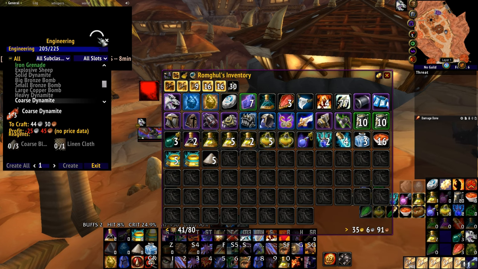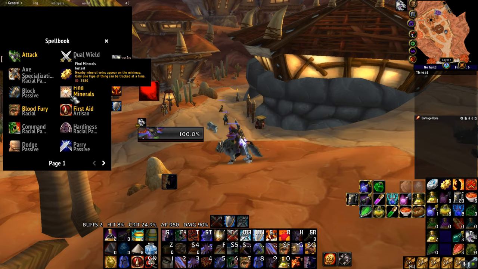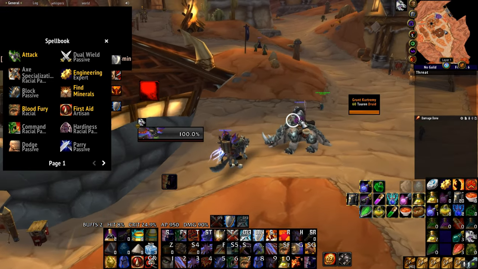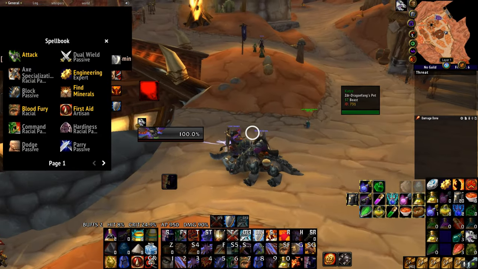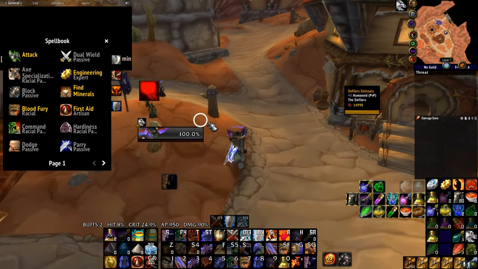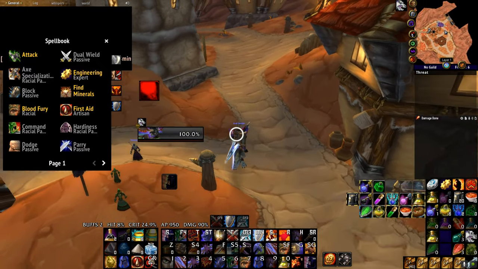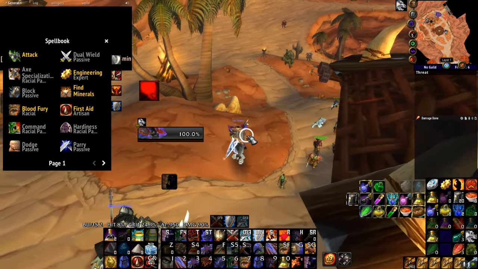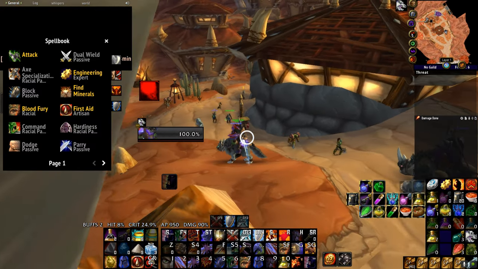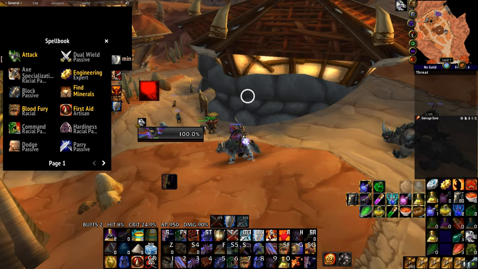And as a secondary profession, I picked up mining, just to help me level up my engineering skill, also to make some gold. And that's pretty much it. If you don't like mining, then go for skinning or herbalism, just to have some kind of gold income, you know what I mean, by all means. But engineering is definitely the best profession in World of Warcraft Classic.